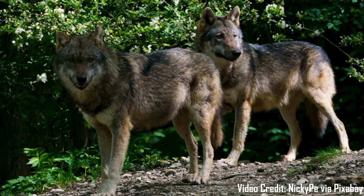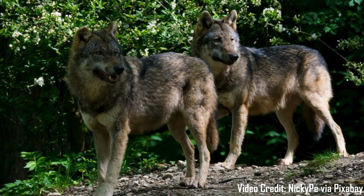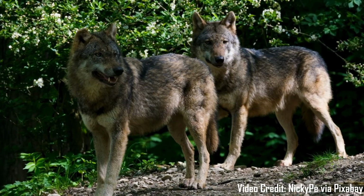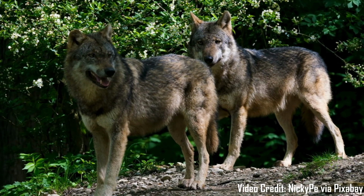Now, this is just not the case in real life. After Schenkel's findings, his alpha wolf theory was popularized by wolf researcher David Mech in the 1960s. Mech's work was published in 1970, almost 40 years after Schenkel's observations and theory. It then took a further 52 years for Mech himself to convince publishers to take his work out of print. So the guy that popularized the alpha male theory in wolves spent 52 years trying to stop the publishers from printing that work because he'd worked out it was wrong.